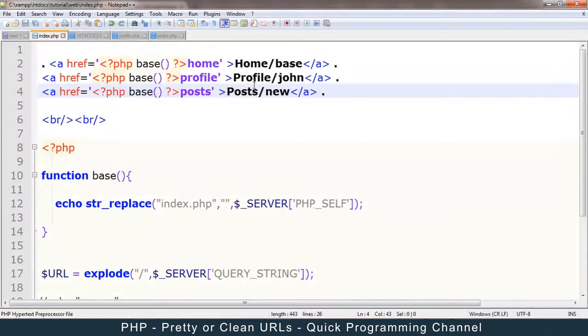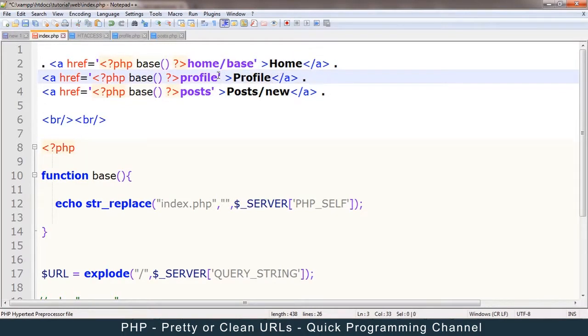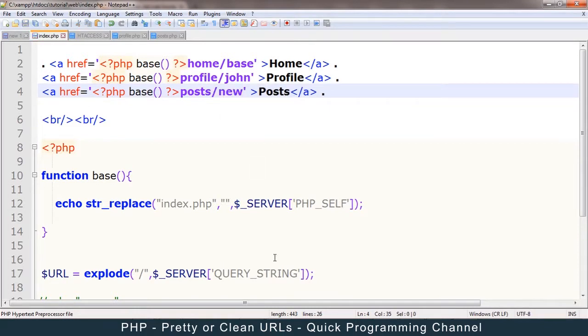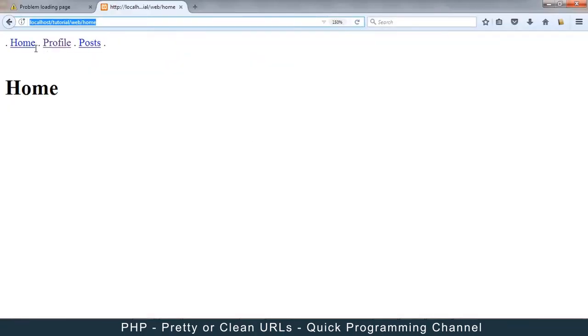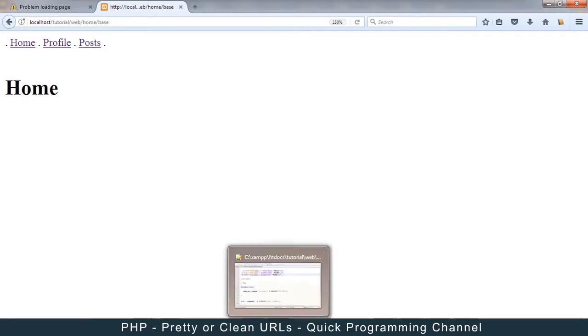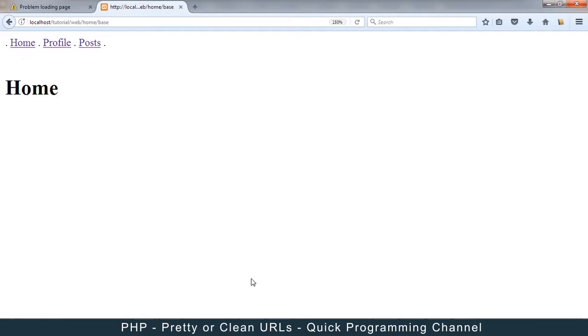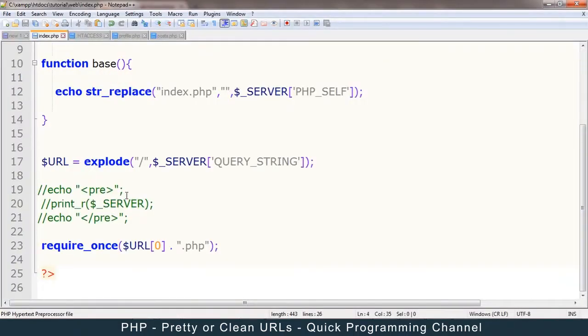Oh, sorry, I was replacing the wrong place. I'm supposed to add that on the link, like that, instead of the visible text. So let me refresh and it still works just fine. Okay, so you can still access the other variables using the URL because it still has those in there. All right, so that's how you do it.